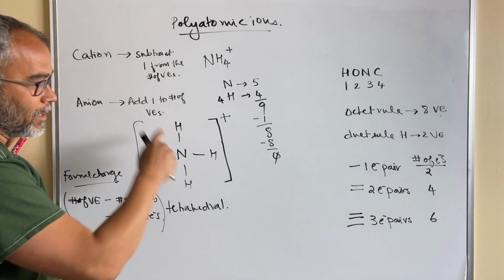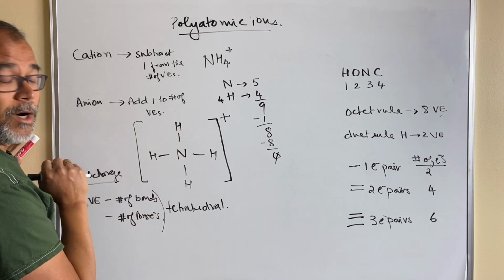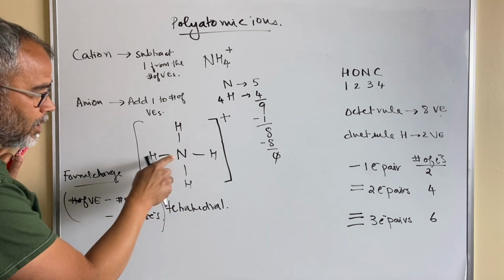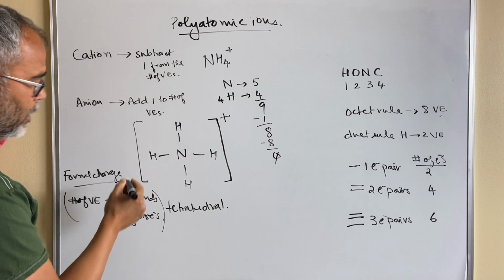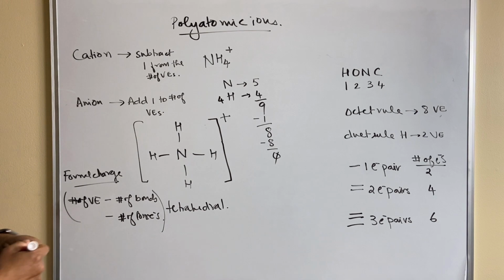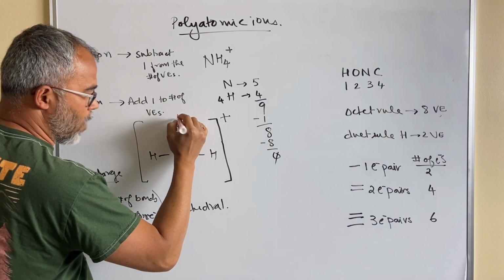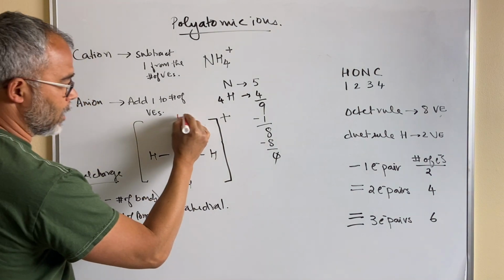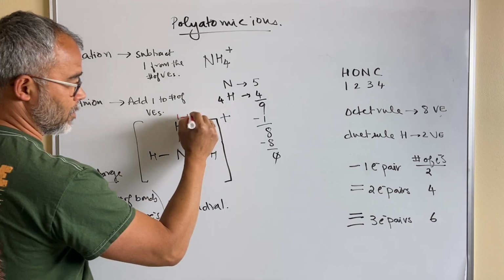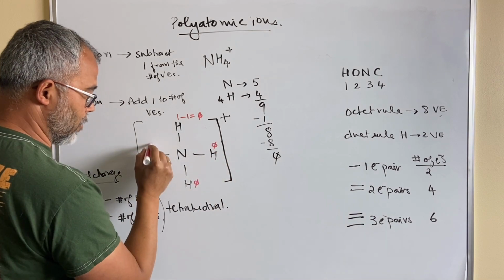So in this particular case, since all the hydrogens are equivalent, we only calculate for one. And then we'll calculate for the nitrogen. So I'm going to go ahead and do it with red out here. Follow along closely. Hydrogen has 1 valence electron, so we're going to do 1 minus number of bonds. Well, it has 1 bond attached to it, minus number of lone electrons. There are no lone electrons, so that gives me a net of 0. Same thing for this hydrogen, it should be 0. For this one, 0, and this one, 0.